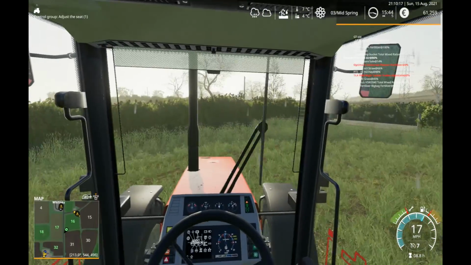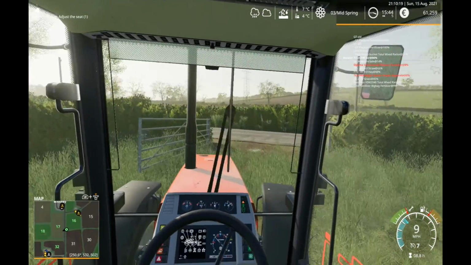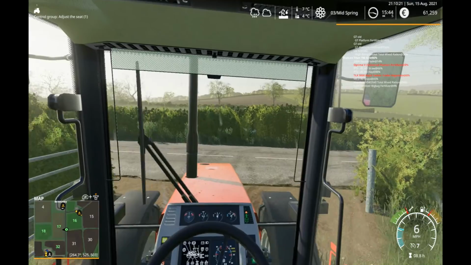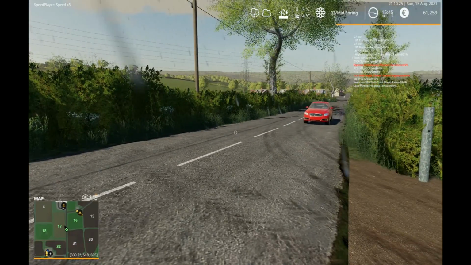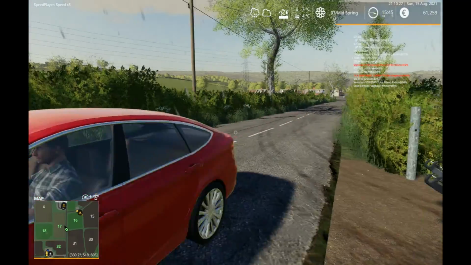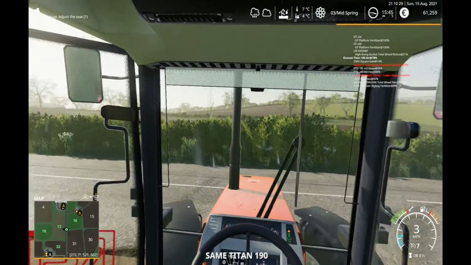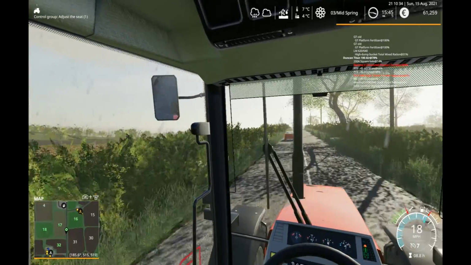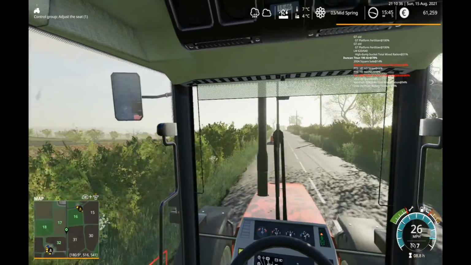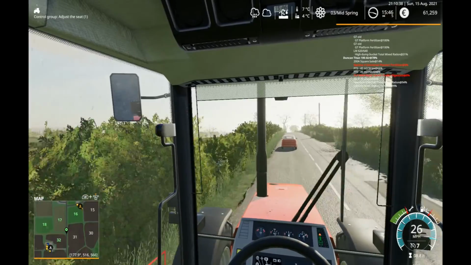So I know it's not going to be a massive payout at the biogas plant, but we will get a slight payout. That's 61,000. We need 200,000 for that last field, the field that I would really like us to get. That's number 31. It is a big field. I don't care if someone else plants it even.